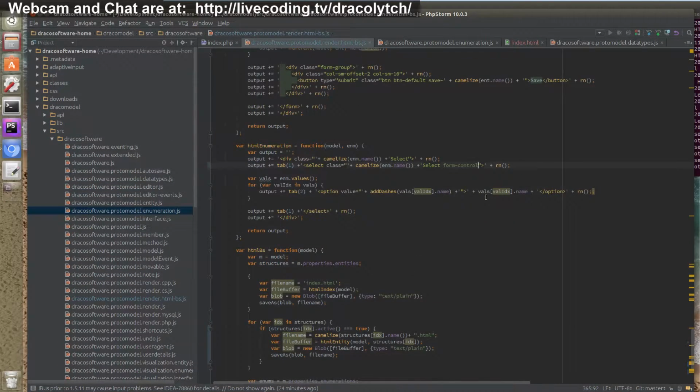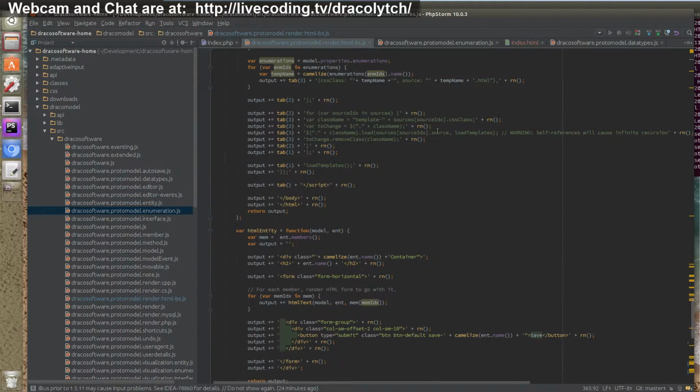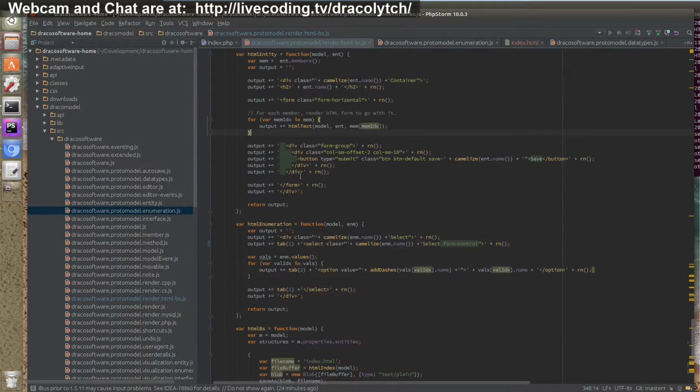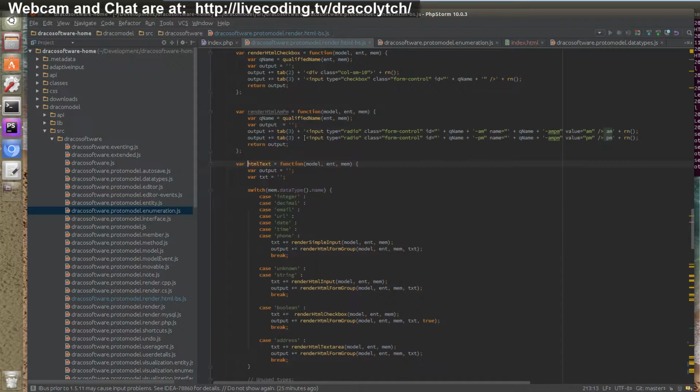And then for each HTML entity, let's see, so we're doing the save thing here. For each member, we render the form to go with it, and so that's the HTML text function.